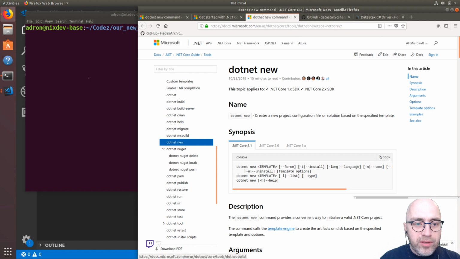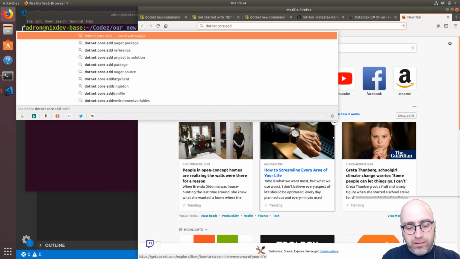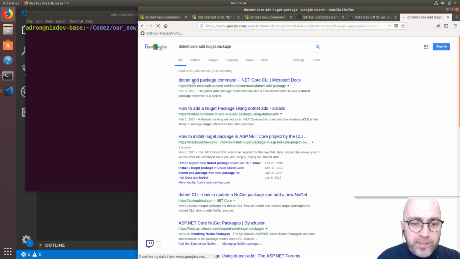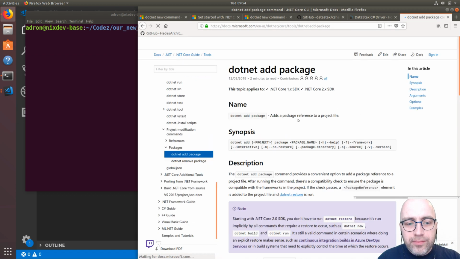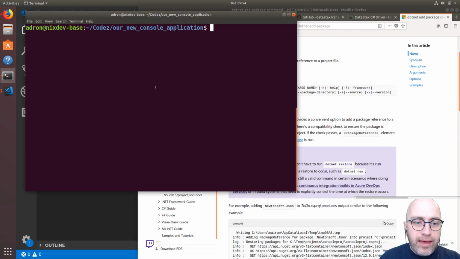Oh, there's .NET Build. I'll have to talk about that in just a second. But let's see here. .NET Core add NuGet package. Yeah, there we go. So .NET add, paste in Cassandra C# driver.